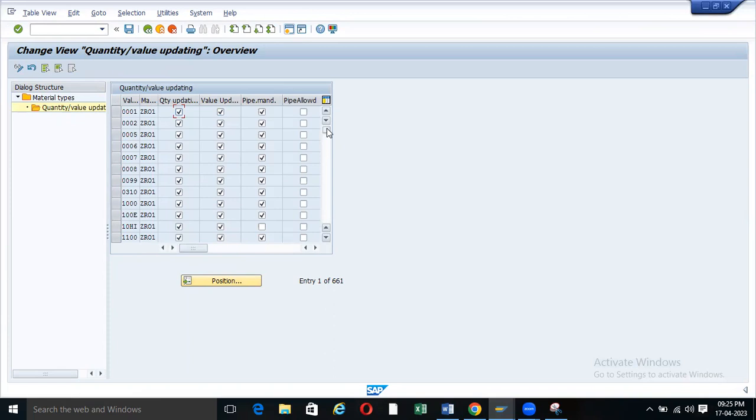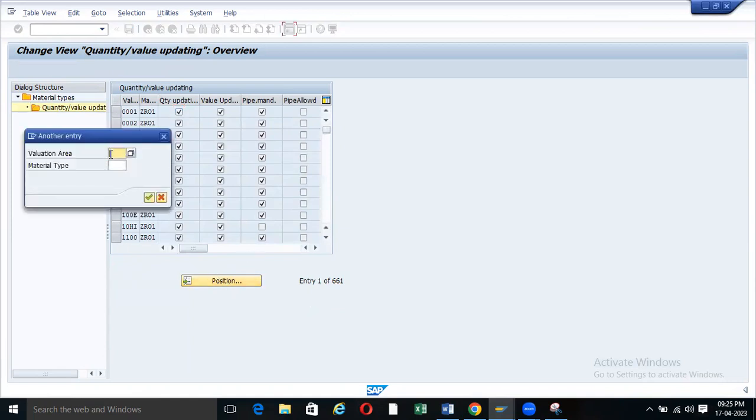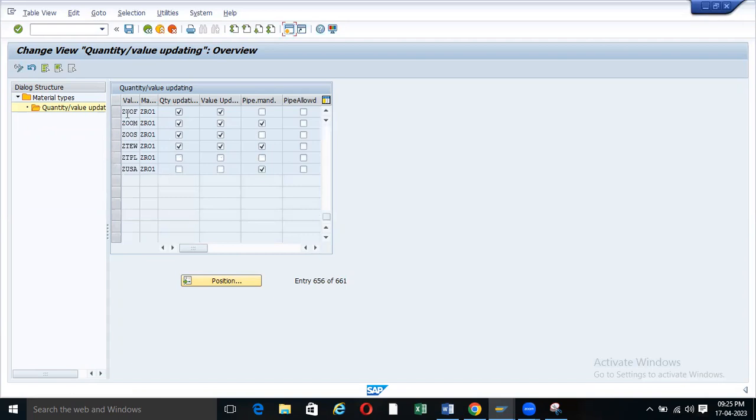Whenever you are copying the material type or creating a new one, you can always update its quantity and value. So after that, click on the quantity and value updation. Just click on the position. And what is our valuation area? Always our valuation will be at the plant level. So my plant is ZOOF, I'm entering it, and my material type as ZRO1. So you can tick both the quantity updation and the value updation, because it's mandatory.